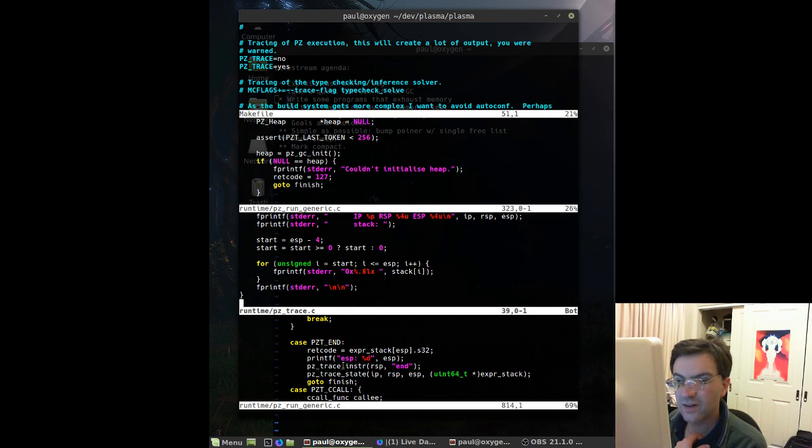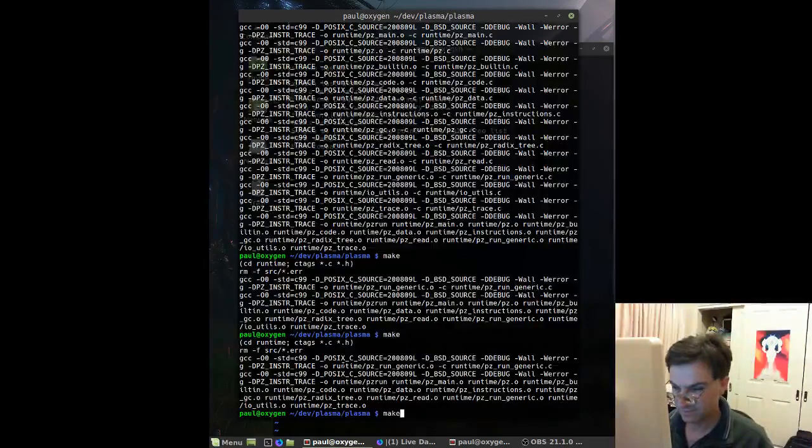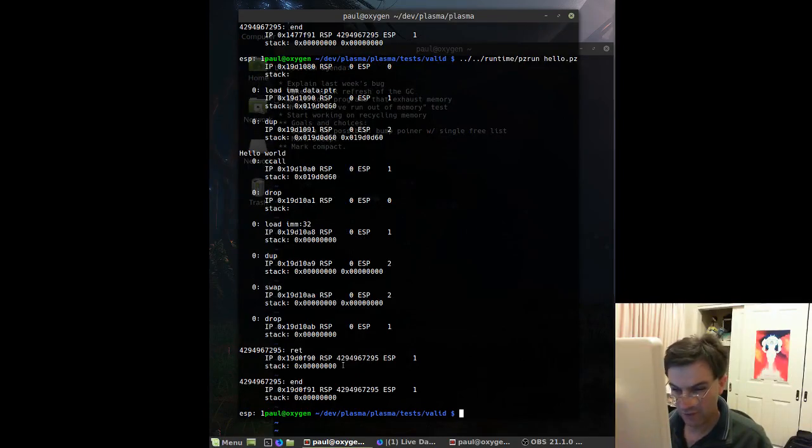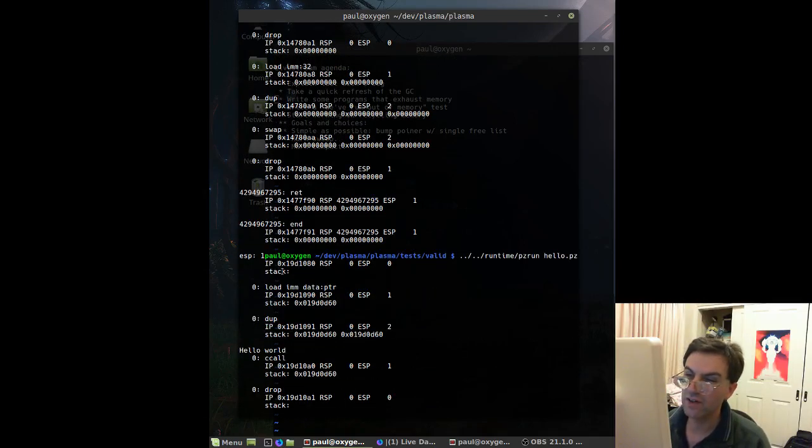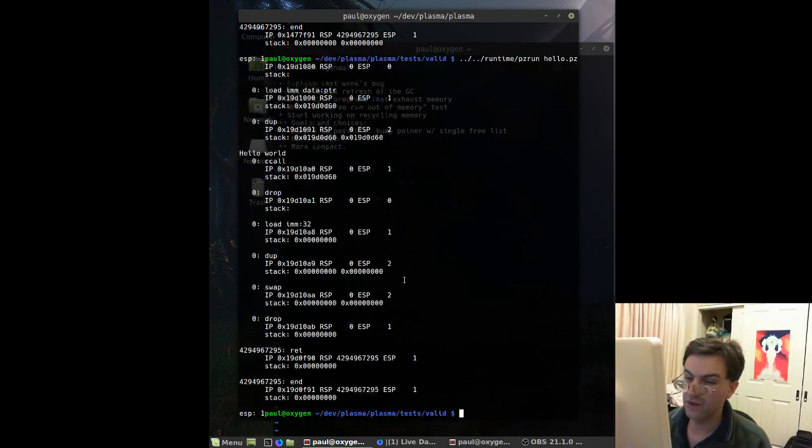Start. ESP. Yeah. Start is greater than or equal to 1. Because we should do that. So there's a different bug that we've fixed in the printing of stack. So if we run hello again, right, now we see only a single value on the stack when the program ends, and at the beginning there's no values on the stack. So that is absolutely correct now, and less misleading. So there was an off by 1 error there.